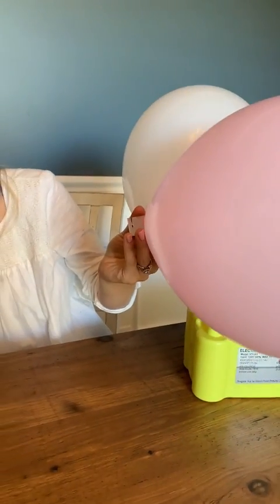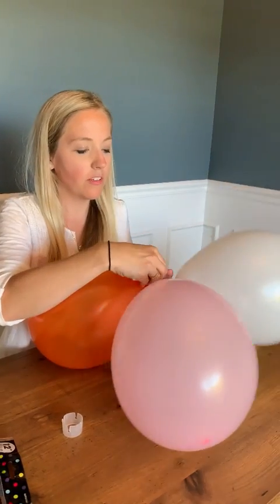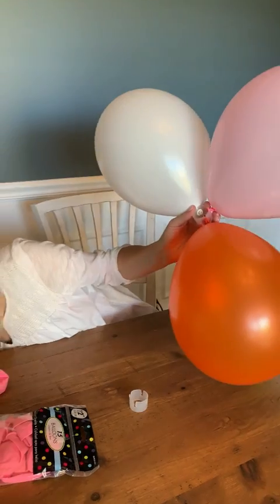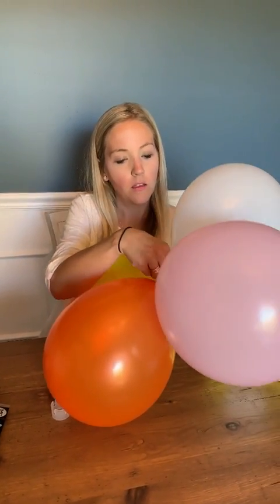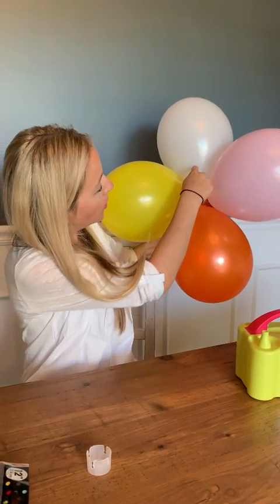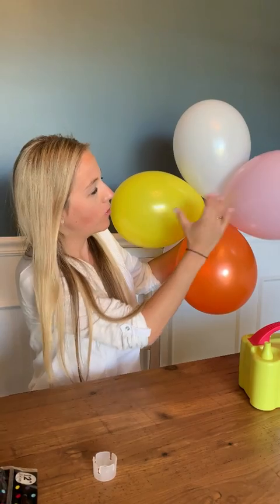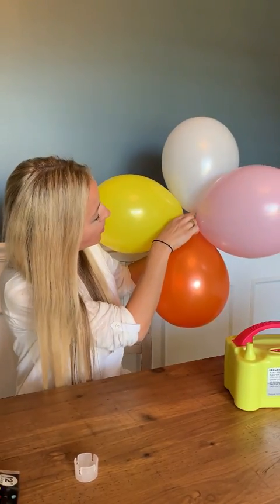To be honest, it doesn't really matter what order you put them in. You don't have to match the order every time since they're just going to go all around the arch. But you can. When you're done, you're going to have this little stack for your balloon arch — one of each color. You could also use a dark pink and a light pink as two separate colors. That can be fun too if you don't have four colors for your party, but you'll have one of each shade around this little ring.